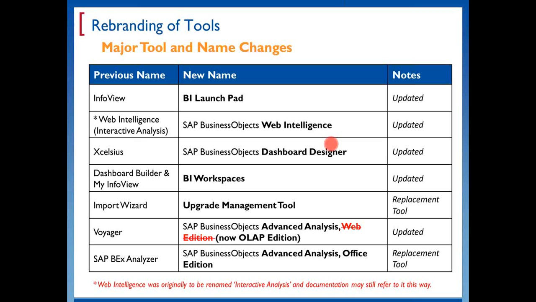I think version 3.x is called Dashboard Builder, and My InfoView is the older version of this. And these objects are now renamed into BI Workspaces, meaning that you can still perform similar things, but it is now termed BI Workspaces. Along with this, it also gives you comprehensive additional information about what you can perform inside, guys. It gives you much more insight to work with a bunch of additional objects inside.